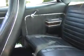Door panels looking nice. In the back, unmolested back deck, functioning opera lights, both sides. This is a very original looking interior in the rear. Carpet's in excellent condition. And in the front, this is fresh. This is leather. You can tell by the smell as well as the texture. It's real leather.